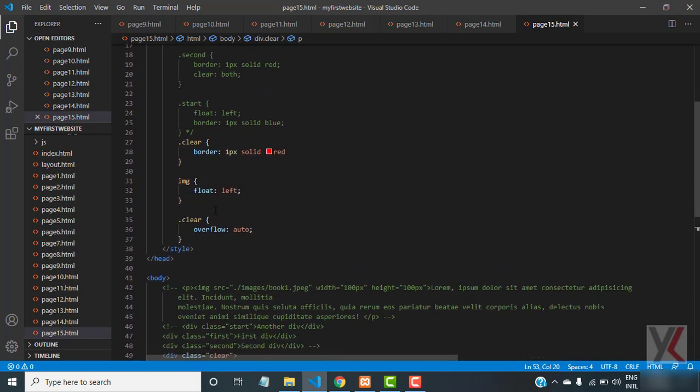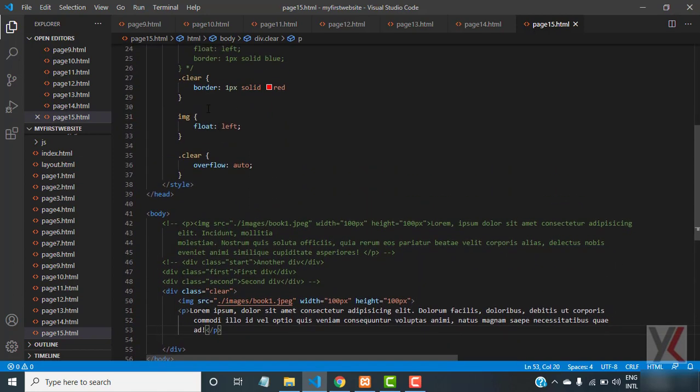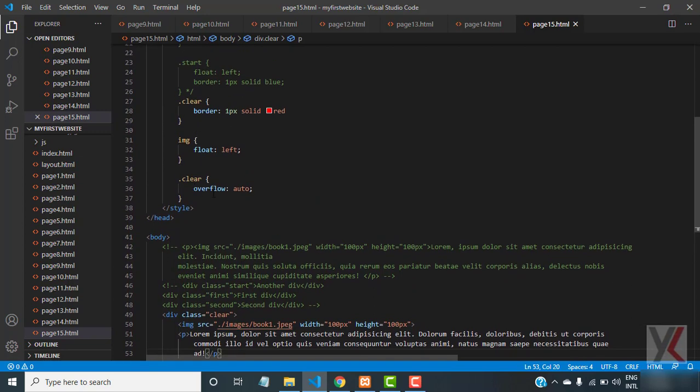Now we can clear the spaces when float left or float right is applied. We know how to clear the spaces on both sides, and we can also clear the spaces of the left side or the right side.